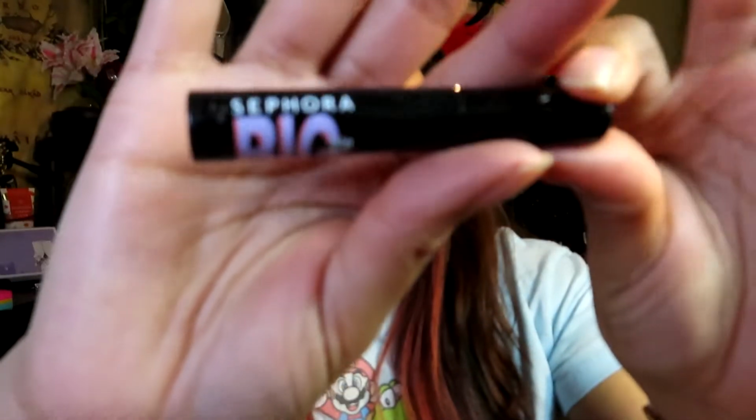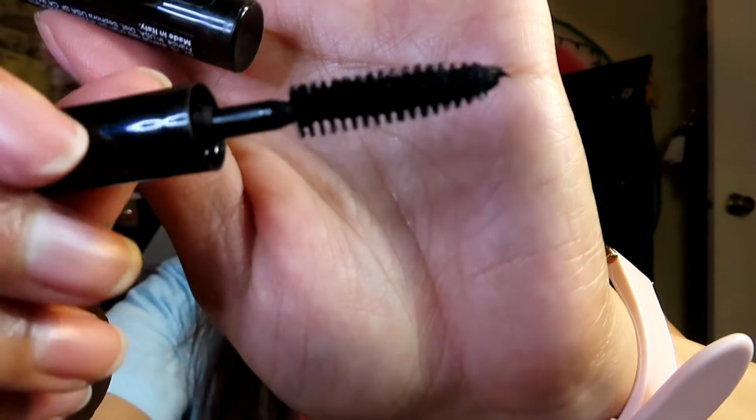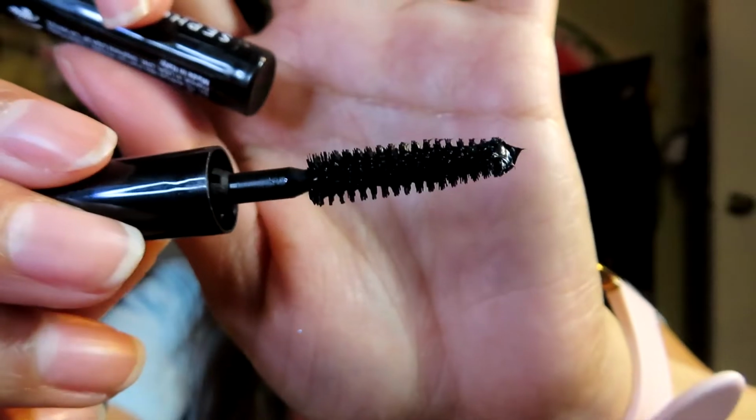And it's a cute little sample right here. I am going to open it because the mascara that I have right now, it's like almost completely gone. So I will be using it this week. And this is what the wand looks like. And it looks like it's a pretty good wand. I actually prefer these types of wands. And we will see if this actually works and volumizes my lashes and multiplies them. Anyways, maybe I'll do a separate video just using this mascara so I could test it out. Maybe comparing it with the Tarte Ego mascara. And so the card was for that mascara.